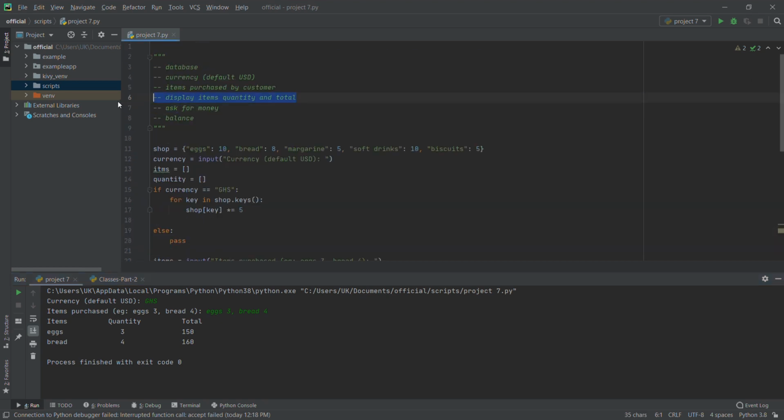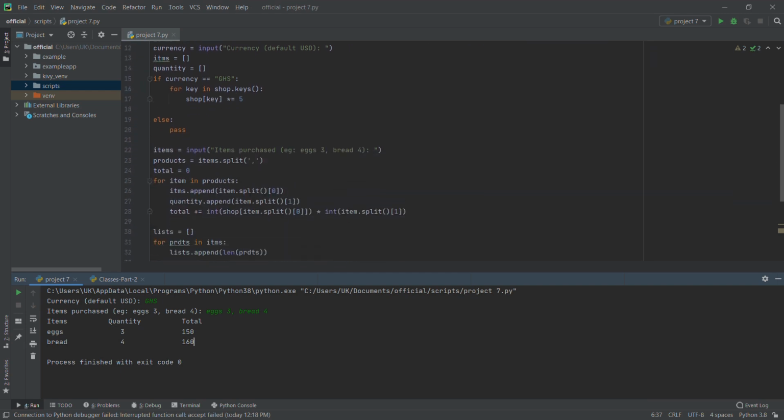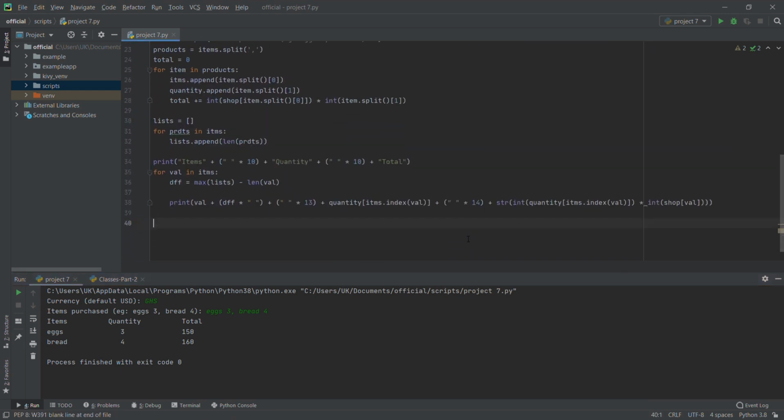So this is the third one. We have to add the total of these numbers, the 150 and 160. What you have to do is just print.